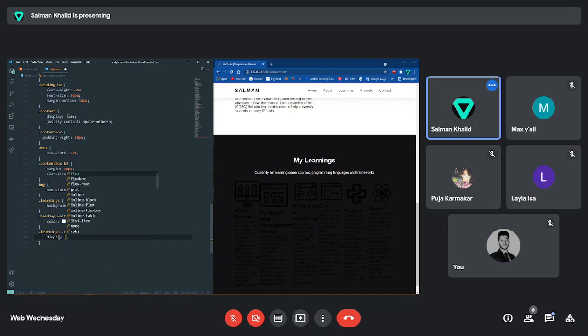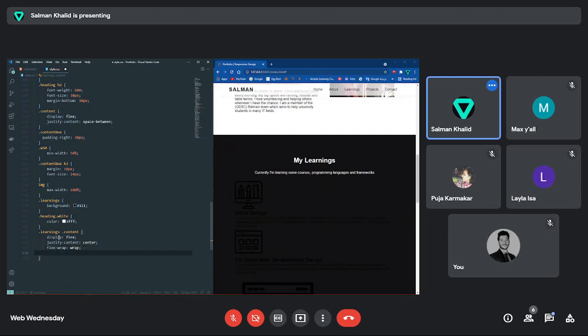Display flex. The content center. Everything to be centered. What else? Flex wrap. Wrap. Save.